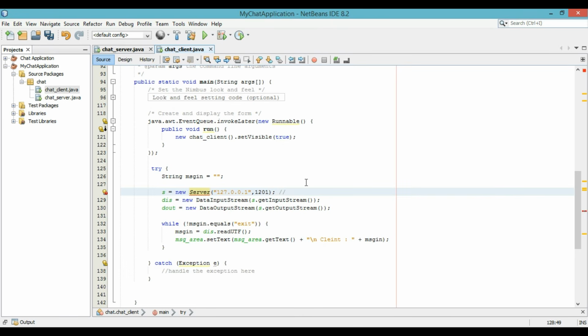So the IP address is of localhost, because the server is running on the same machine.